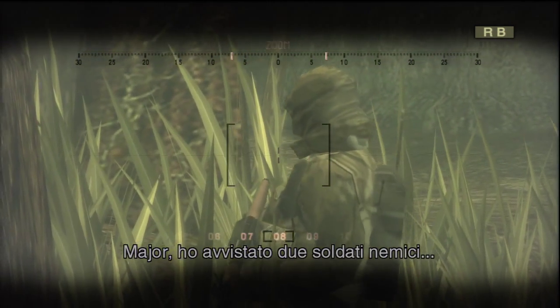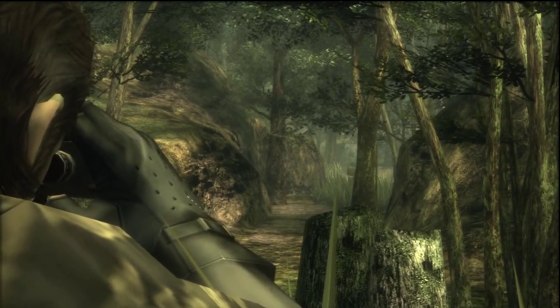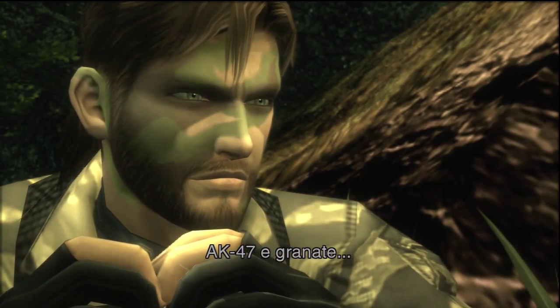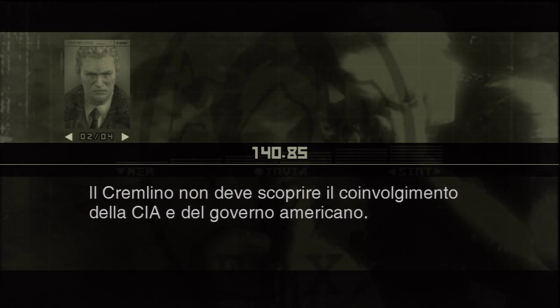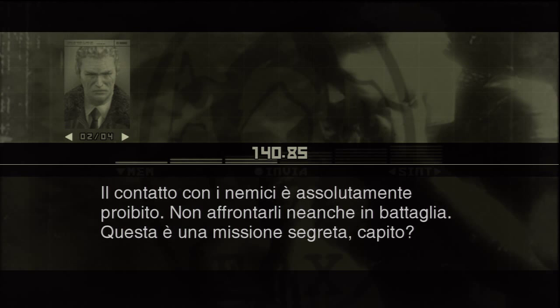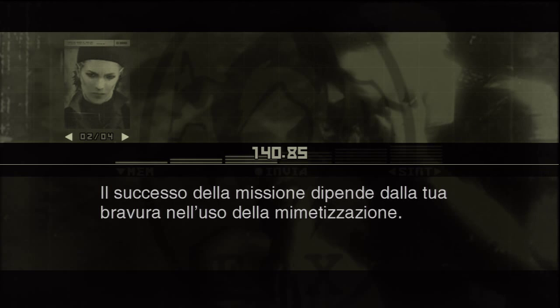Major, I've spotted 2 enemy soldiers. They're probably KGB troops sent to guard Sokolov. AK-47s and grenades. Snake, your presence in Soviet territory is already a violation of international law. We can't let the Kremlin find out that the CIA and the American government are involved. Contact with the enemy is strictly prohibited. Don't engage them in battle either. This is a stealth mission. Got that? The Major is right. The point of this mission is to sneak through the jungle without being seen. The success of the mission depends on how well you use your camouflage.